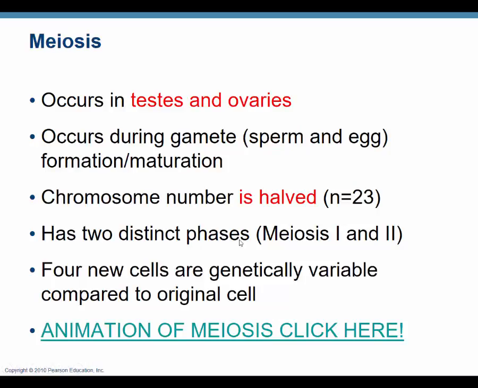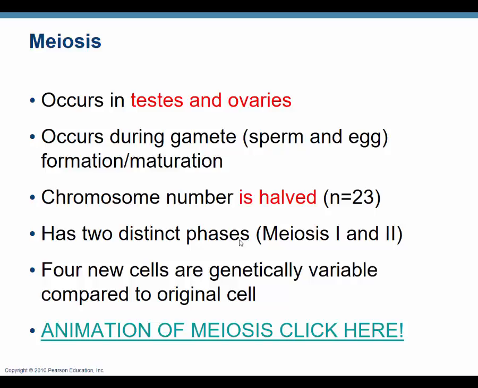Now the other process is much more detailed, but it's still very similar to mitosis, and that's meiosis. So where does it occur? Testes and ovaries, that's it. So 2 locations for meiosis, testes and ovaries. And it forms gametes. So the cells at the end of meiosis are sperm and egg. The role of meiosis is to cut that chromosome number in half. Another name for meiosis is the reduction division. So it's the division of cells that reduces the chromosome number by one half.